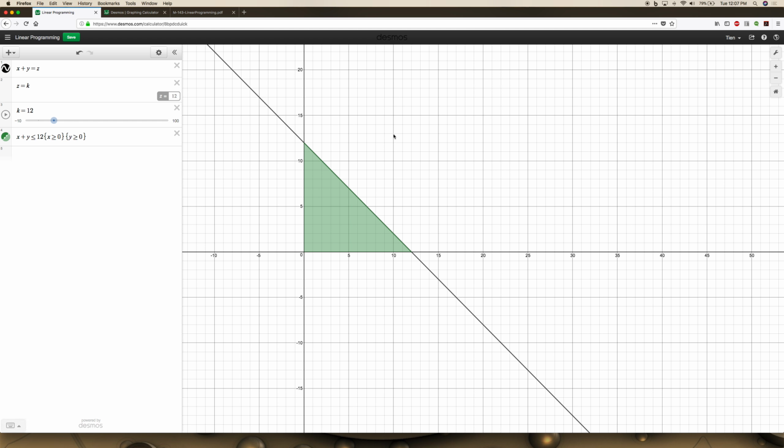When I get all the way out to 12, let me just type it in. That maximal face lies right on my line, and then this corner and this corner here are both optimal solutions. So if I want to find my optimal solutions, all I have to do is check out what happens on the corners. That will tell me exactly what's happening.